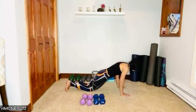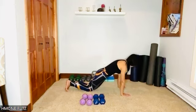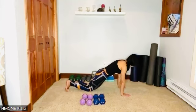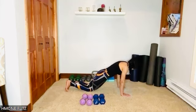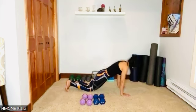Slowly come down. Four, three, two, one, and push up one count. Again, four, three, two, and one count push up. Keep going, even out the strength from both arms. Four, three, two, last one, and push it up. Yes, come on down. Four, three, two, one, and one count up.